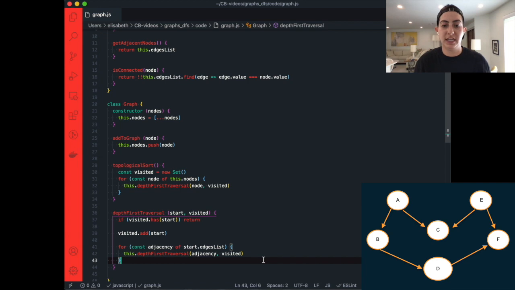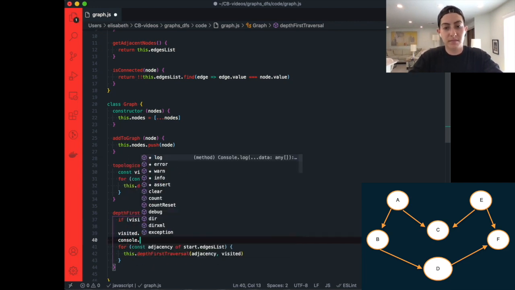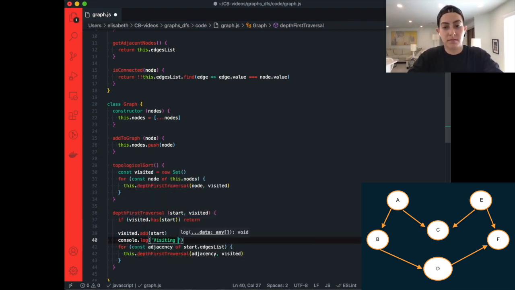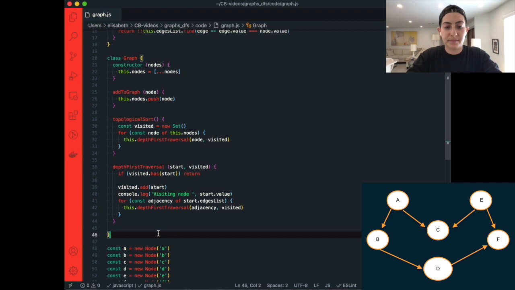And as far as traversing the entire graph from all of the entry points, this will do it. And we could even log out here. And we can see what we get.